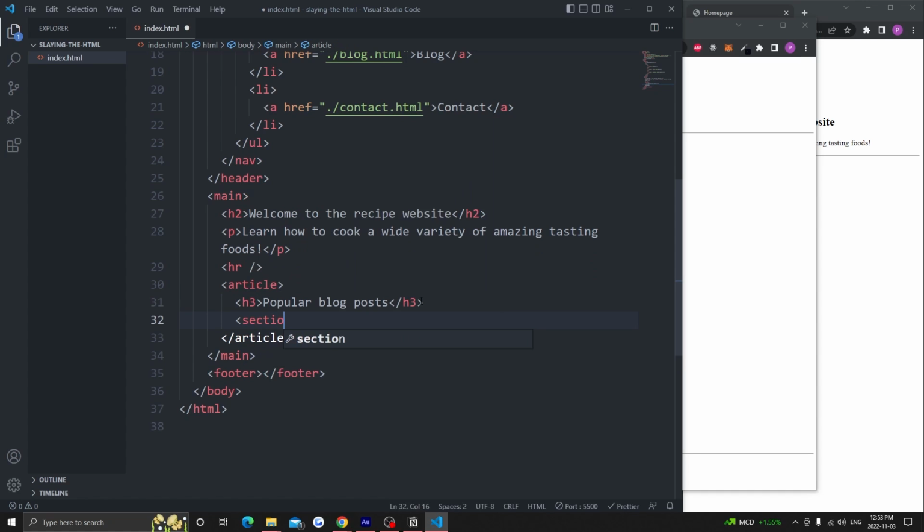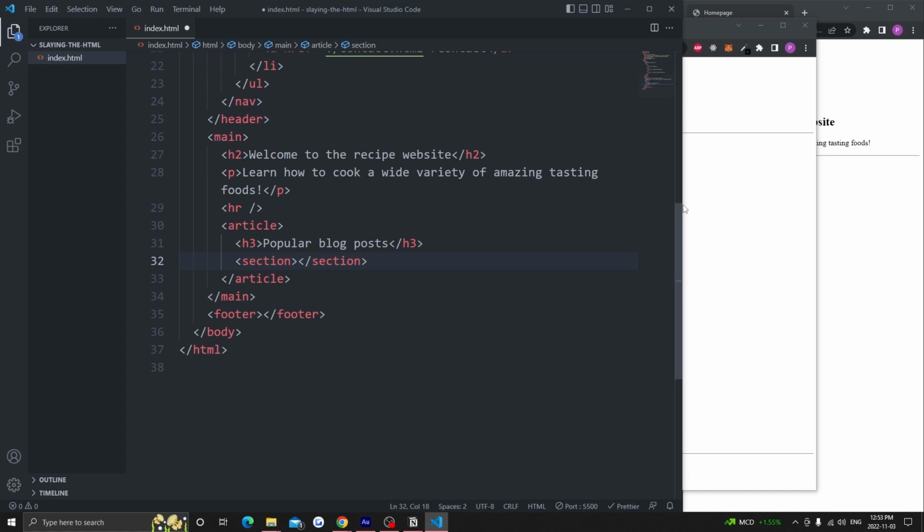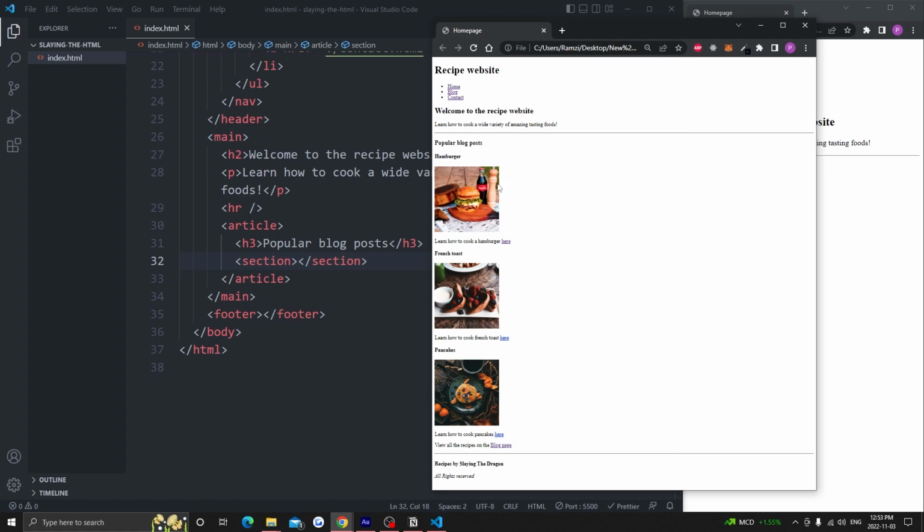If you're having trouble remembering or understanding these sectioning elements, feel free to refer back to the lesson where we covered the semantic sectioning elements and then come back here to pick off where you left off.